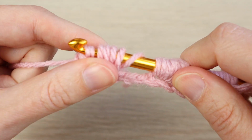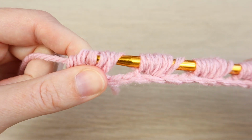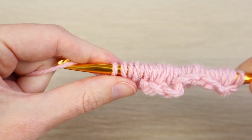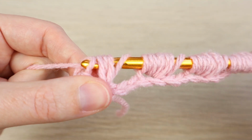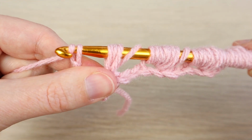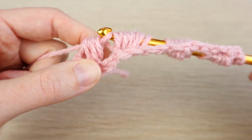Come through the first four. I think we've still got one more. Okay, so we're halfway through. Then we want to split that with a little chain one. So we're just going to chain one, like so, and then we're going to yarn over and pull through the remainder of that clump of stitches, those last four.